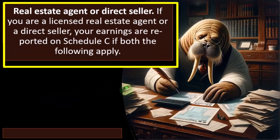All right, real estate agent or direct seller. Now, real estate is another one of those areas where you can imagine basically different business models where you have a real estate company hiring people as clients, or where they hire people that are still possibly utilizing the resources of a real estate company, but they're hiring people kind of like as contractors. And then usually the IRS tries to be very strict as to whether someone should be a contractor or a W-2 employee. But some of these real estate agents are falling into kind of that gray area as to their qualifications. So this would be another situation where you might get questions from a real estate person as to whether or not they should be or look to be or try to be an employee versus a contractor. What would be the pros and cons of that?